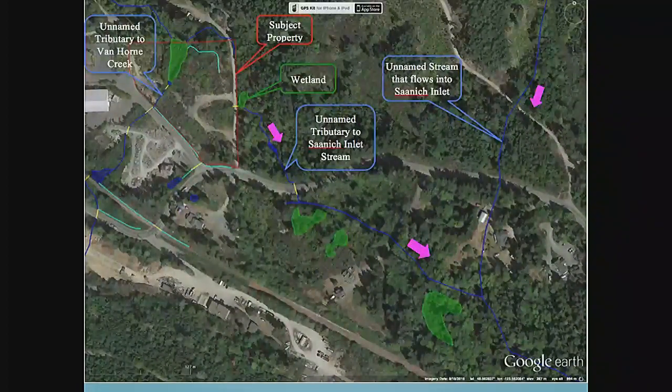So we identified the stream and the wetland, and then conducted the necessary assessments to determine what the setbacks are. The setbacks in this particular case are those of the provincial government, not the CVRD, because this particular catchment is very, very small relative to your bylaws, which are based on a 2 square kilometer minimum, and this is about 0.1 of a square kilometer, very, very small indeed. It really only receives water from the property immediately above it.